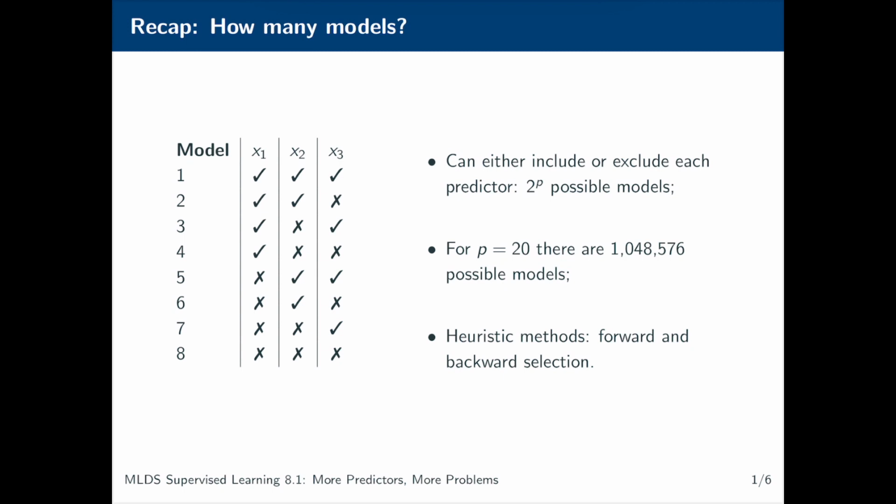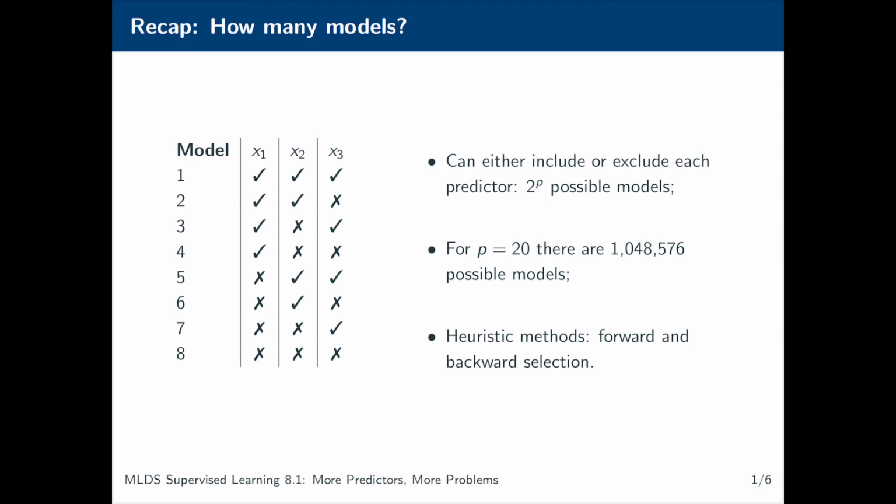Even for moderate numbers of predictors, so moderate values of p, the size of this model space becomes very large. If we've got only 20 possible predictors that we might or might not want to include within our model, then we have a little bit over 1 million possible models to fit. This might be just about manageable if we've got a really simple model that can be quickly and cheaply fitted for every combination of predictors, but we're going to run into problems here if our model requires any reasonable amount of computational effort in order to fit with each combination of predictors.